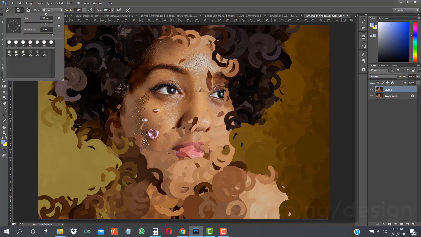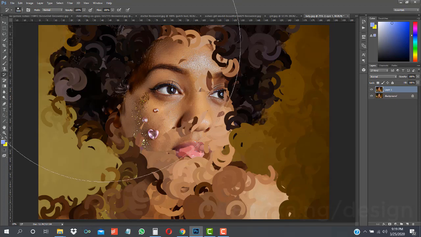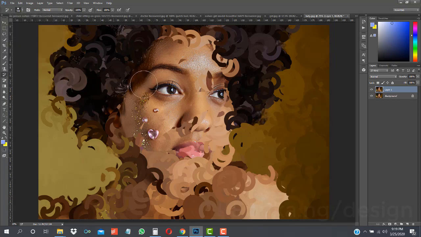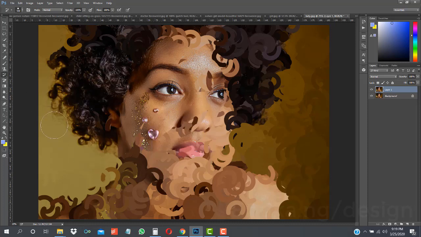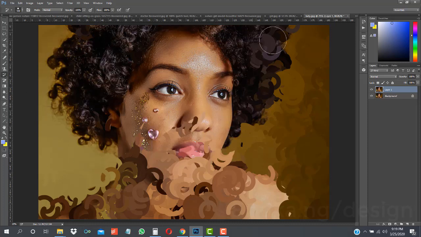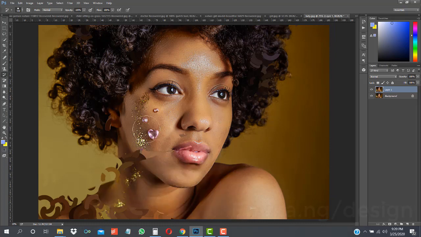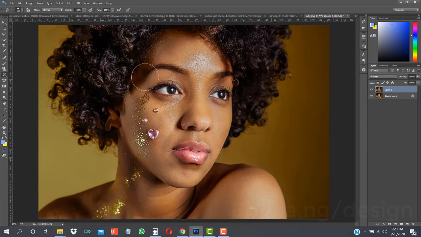Let's increase the size again to 5,000 pixels. Okay, no, that's a little too large. Let's increase the size to 500 pixels. Good, good. So it erases all your brush strokes, every one of your brush strokes. That's what your history brush does. It takes your image back. So let's assume that you have made a stroke with your brush and you just don't want it. You can't just go back at that point. Just take your history brush tool and erase over that particular area.